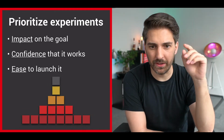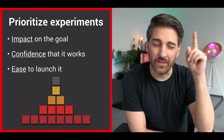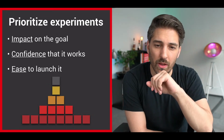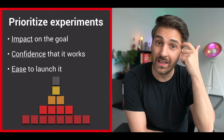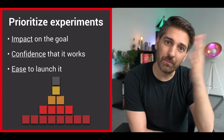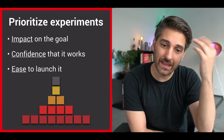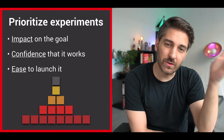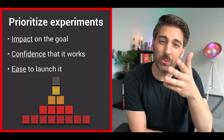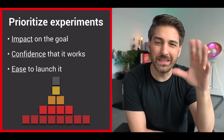The second part is confidence. So how confident am I that the 3,000 euro invested in LinkedIn ads are actually going to produce the result? And then I'm thinking, if I would have to give it a percentage of probability in my mind that it works, I would probably say impact on a scale from 1 to 10 is probably an 8 or 9. Confidence would be a bit less certain, maybe a 6.